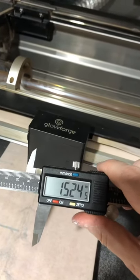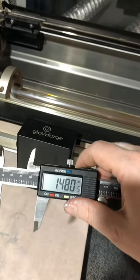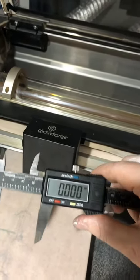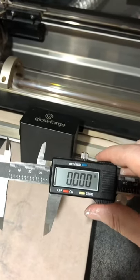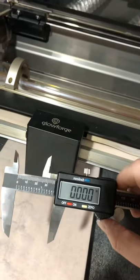And actually, I went to Montana for the summer and forgot to take the crumb tray when we packed up the machines. So I had to have it shipped to me from my husband. So that was a pretty penny. But in the meantime, I still needed to use the machine. So we searched online and finally just ended up, Jake got a hold of Dan and said, hey, what's the normal height? And he said it's about 1.481.